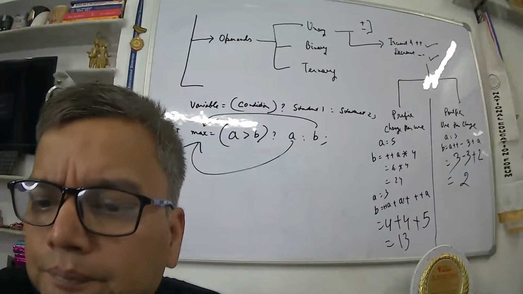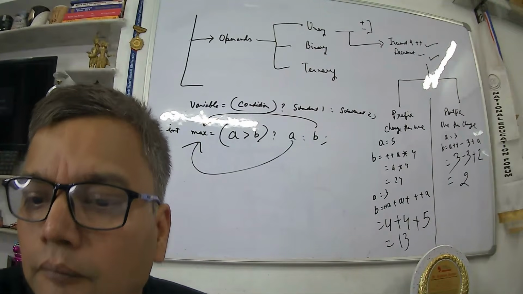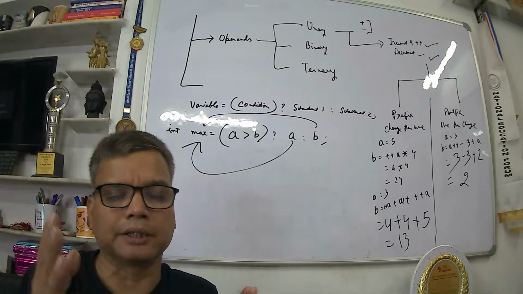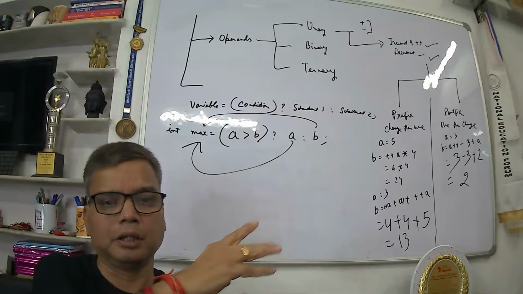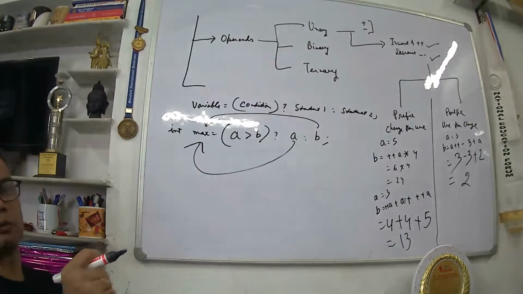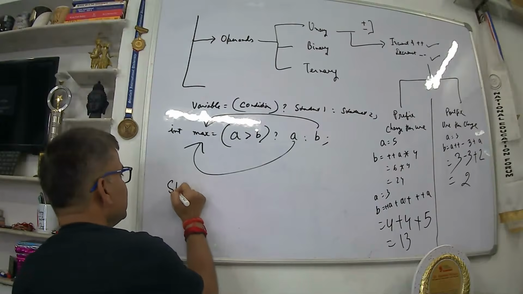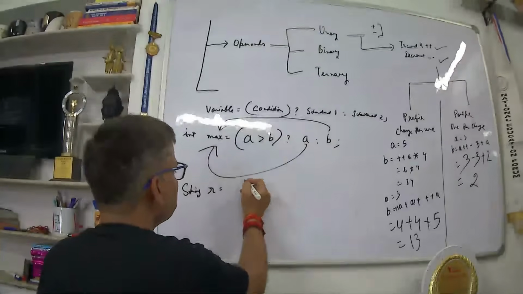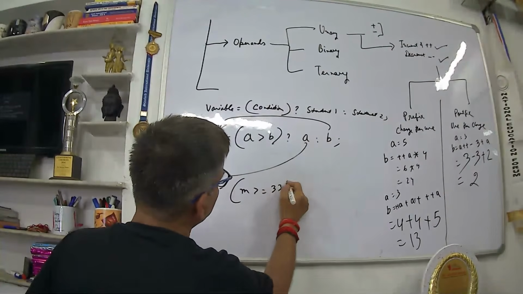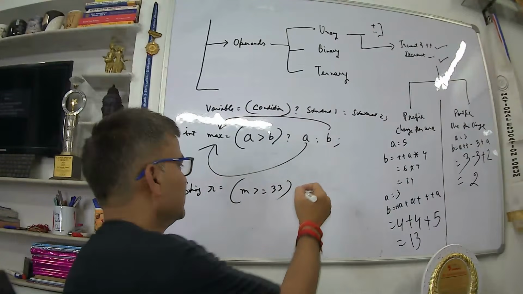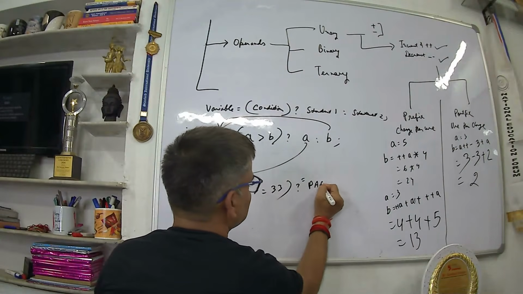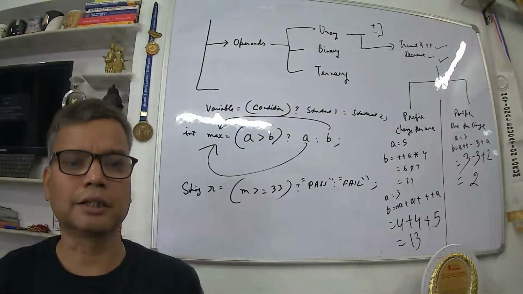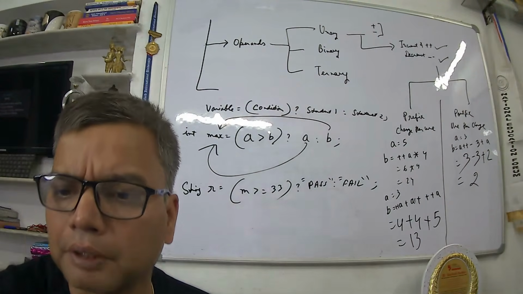The ternary operator is used as a decision-making statement, and whatever values are there can be taken here. For example, I have to check whether the student has passed or failed. String R is equal to, I have taken M for the marks, M greater than or equal to 33. If the marks are greater than or equal to 33, in that case, it is pass. Otherwise, it will be fail. So that's the ternary operator. Any queries with the ternary operator?